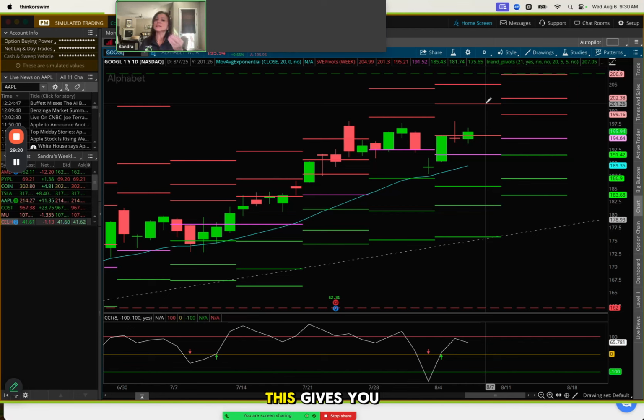So hoping that this gives you confluence or evidence to help you get more confident with what you're using with support and resistance. And remember that trading is extremely subjective to the trader. And that's why there are thousands of indicators. Because our brains look at something differently, it can give us different ways to analyze something. So the way that I'm analyzing it and the way that Paulo analyzes it may be vastly different.